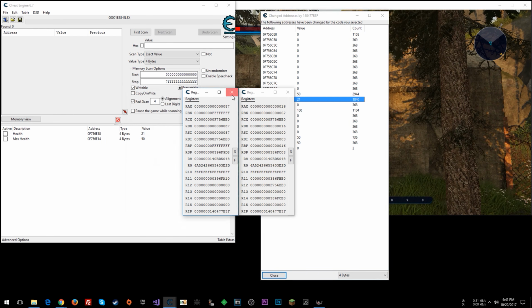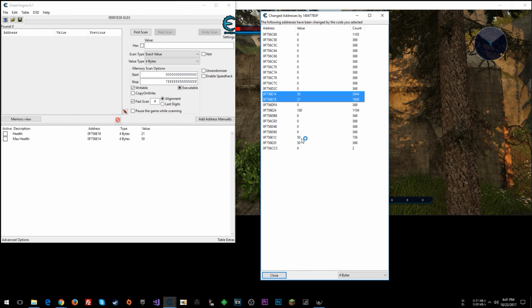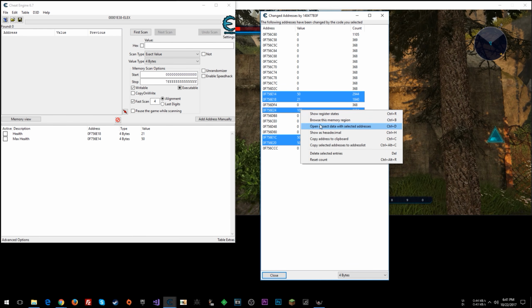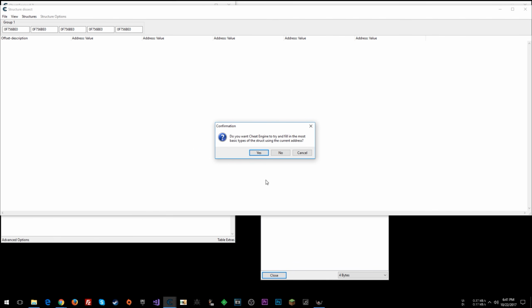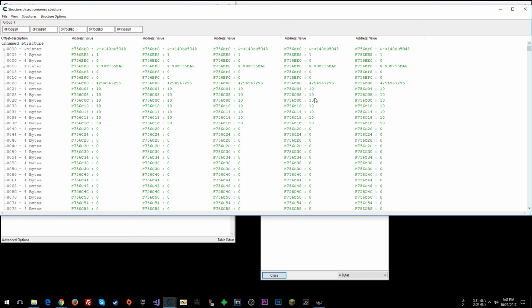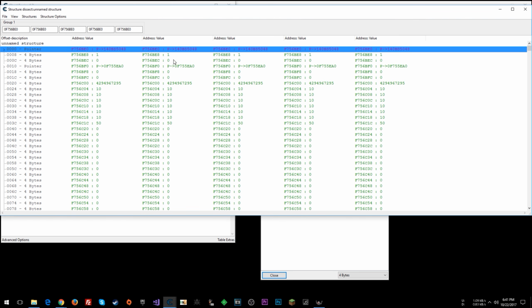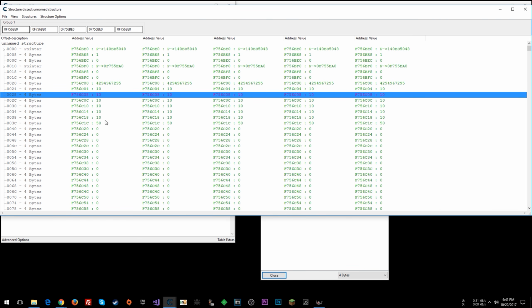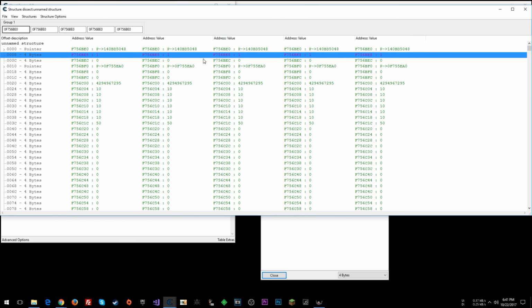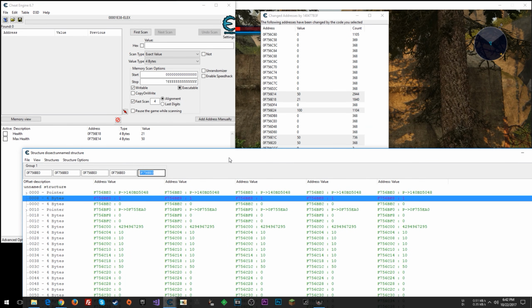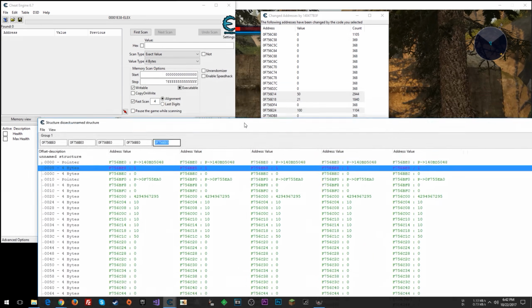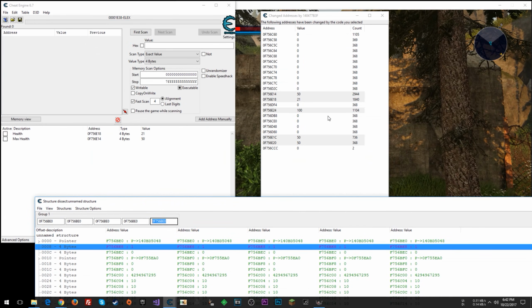Okay. Another thing that you can do is select however many you want as a sample, and then right click and go open dissect data with selected addresses. You can just click OK through all this. This is the structure dissect tool, and you can go look at all these offsets and see if there's something that differentiates your values. All right, and in this case, look, it wrote the same address for whatever reason, so then you might have to manually copy and paste in certain ones, provisioning for the offset that it has from the instruction.